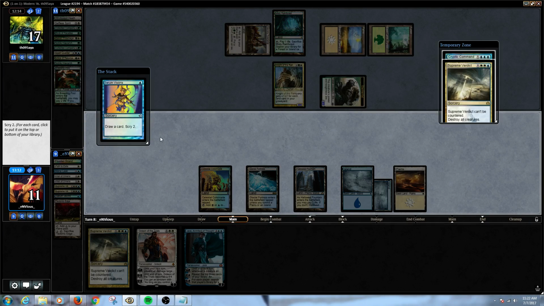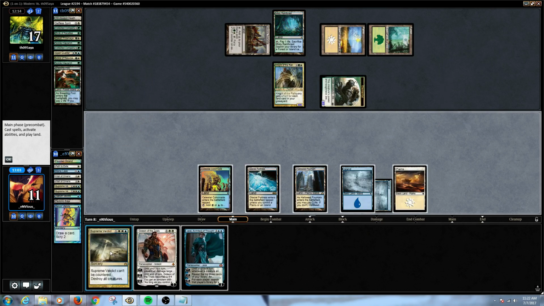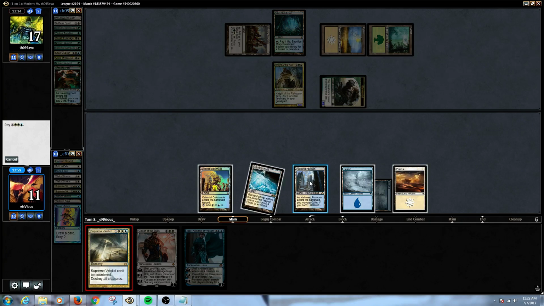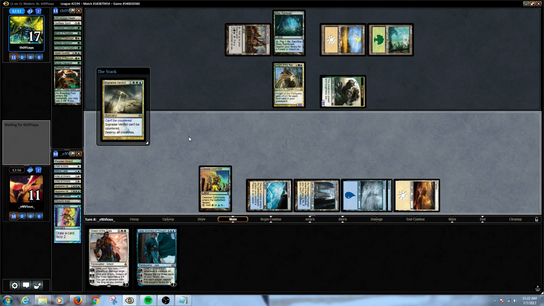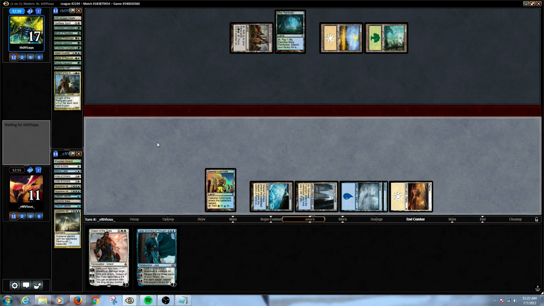So he's got a Knight and whatever. I mean, sure. I'm just gonna keep both of these on top again. I would have loved to have been able to go Verdict into Gideon, but I can't, so I'm just going to kill everything again. Just cannot stay on the board. And I've got another Verdict on the top of my deck, so, you know, is what it is.